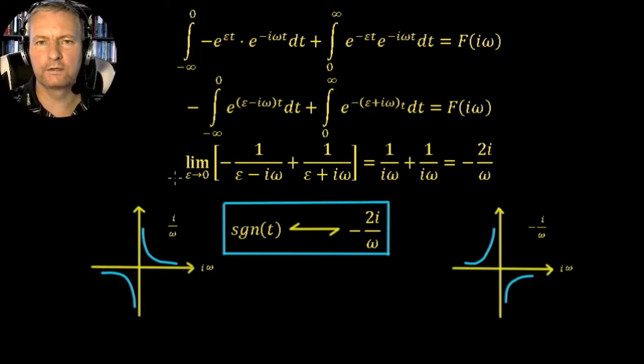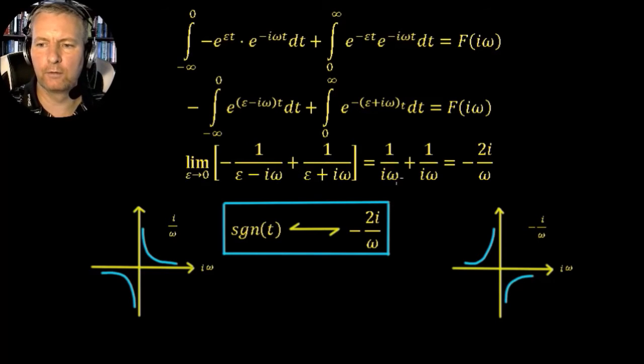Now what we said before is we're going to take the limit as epsilon tends towards 0, because if we do that, then this function with these two parts will tend towards our signum function. So as epsilon tends to 0, that whole term tends to 0, we're just left with a negative, and the negatives cancel out, so you're left with 1 upon i omega. The same here: as epsilon tends towards 0, you're left with 1 upon i omega.